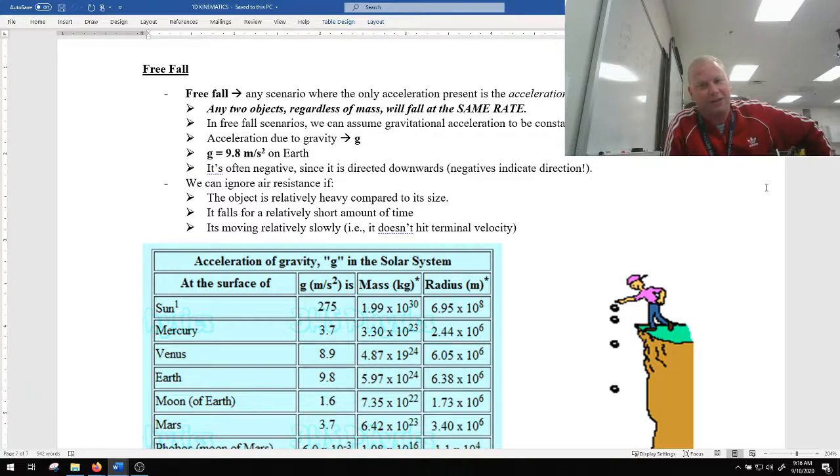So you want to be clear when you're explaining things conceptually, right? If you start talking about all objects falling at g, which is gravity, you're going to be marked wrong because g is not gravity. g is the acceleration due to gravity, right? It's the acceleration caused by the force of gravity.